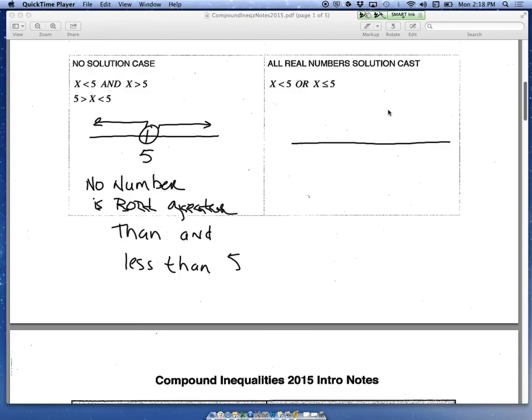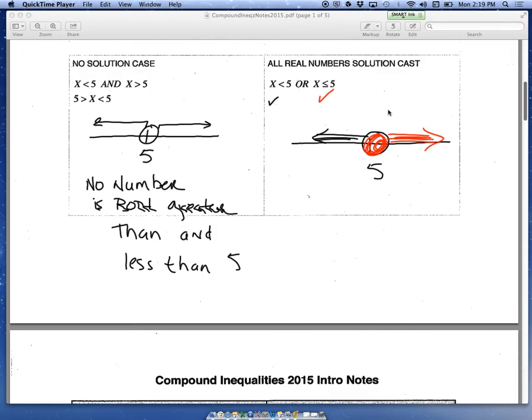So here, once again, using 5, well, I have x is less than 5, so I open circle there and I shade in the direction of negative infinity, or x is greater than or equal to 5. So then I come behind that, and now I'm graphing this, so I color the 5 in, and I'm shading in the direction of positive infinity. So suddenly I've covered the entire number line. So this is the situation where the solution would be all real numbers.